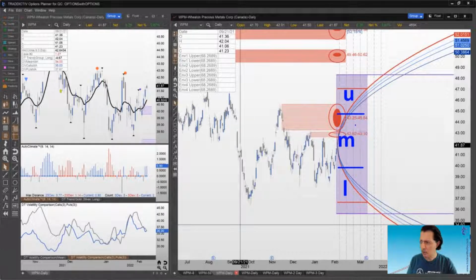Okay, so what we're going to do is calculate those thirds, and wherever we have those separating lines, which coincide with that third area, we're going to buy a call and sell a call at that area, and in the bottom part we're going to buy a put and sell a put.